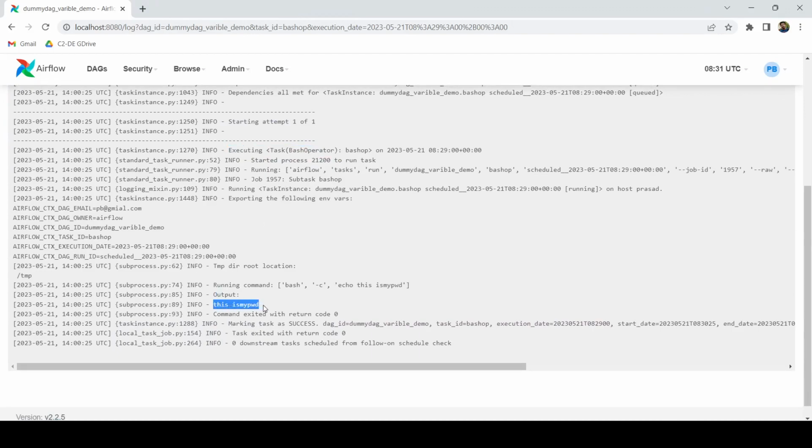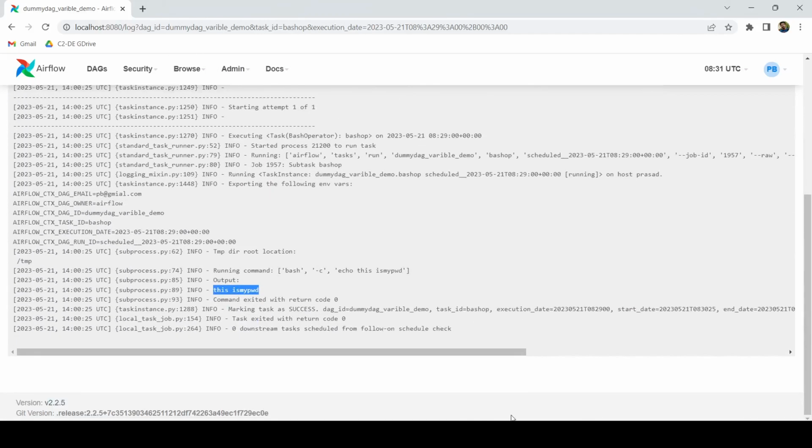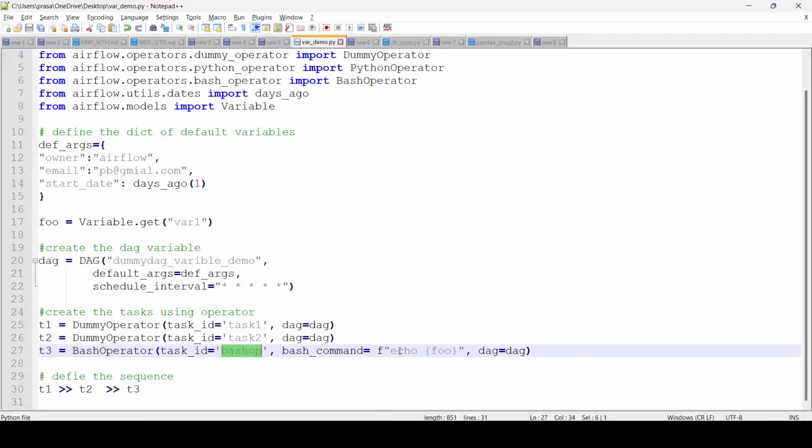Output is whatever variable value I stored in the variable, the admin variable. So that value got printed here. If I go back to the code, from where is this value coming?